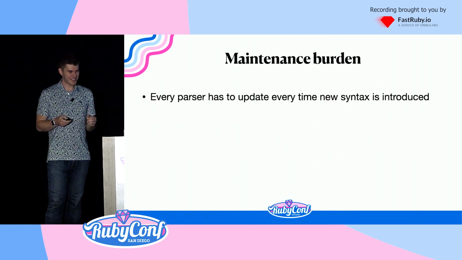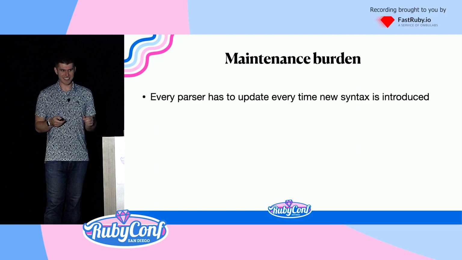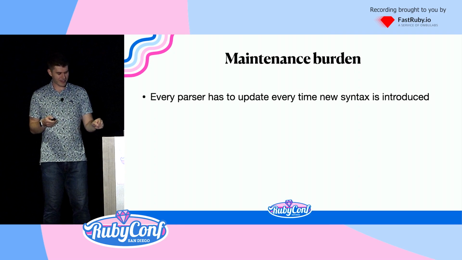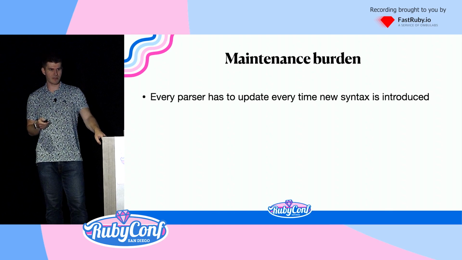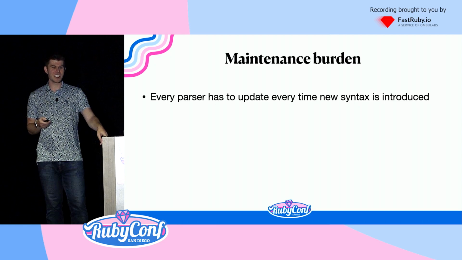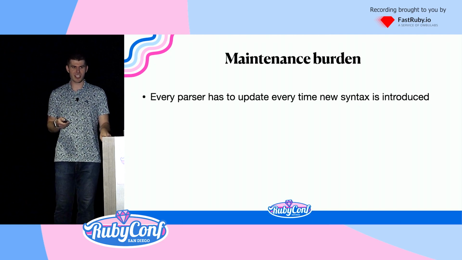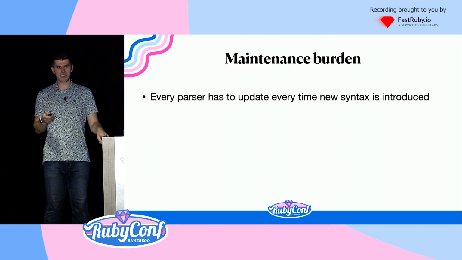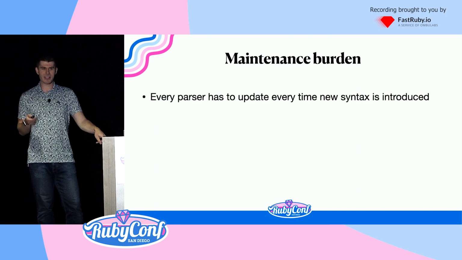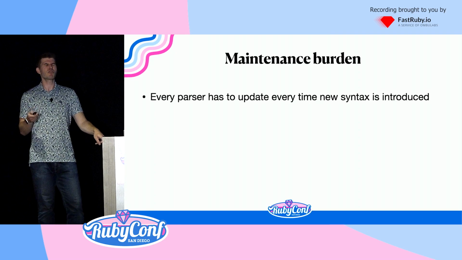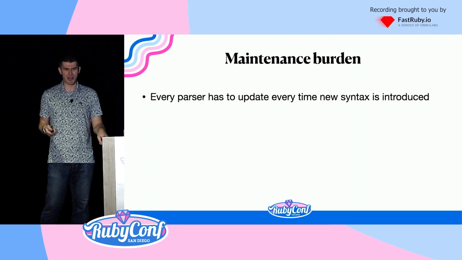Every time new syntax is introduced, every parser has to update. There's a guy named Tom Enebo who works on JRuby, who has been maintaining the JRuby parser for over 10 years. And I am always in awe of him, because the way that he maintains the JRuby parser is by looking for git commit changes on parse.y and then translating that code every time into Java from C. That is a heroic effort. That is a heroic effort. He should have gotten the Ruby prize.